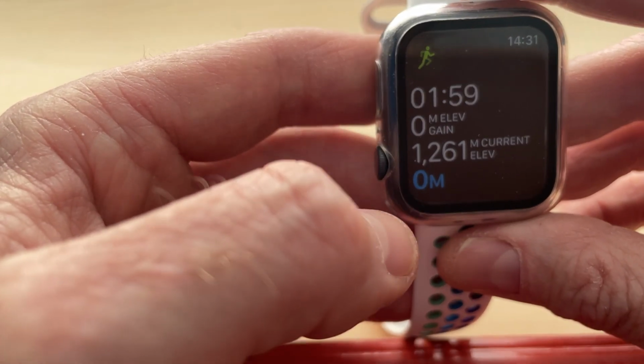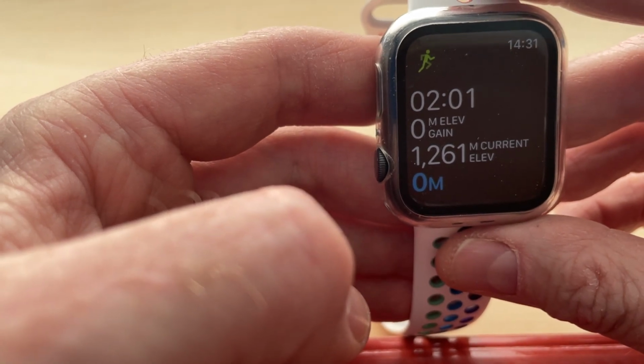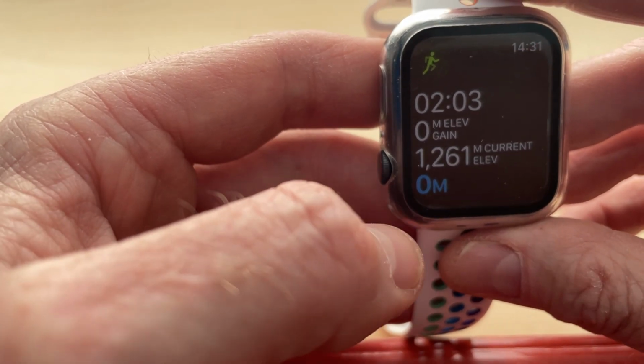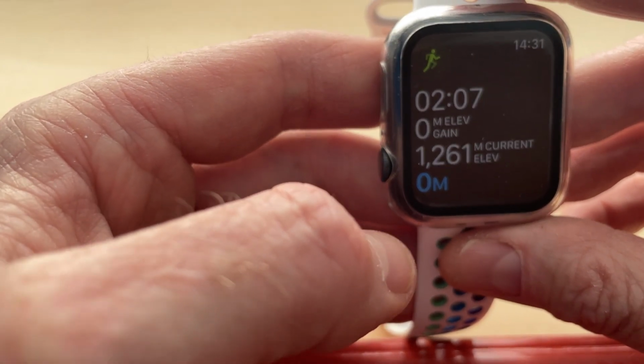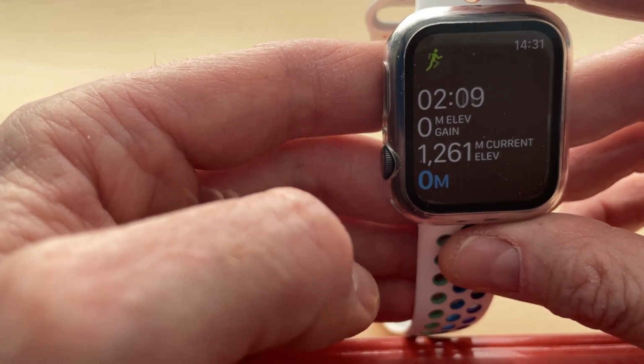So as long as you're not planning on running anything more than 4.5, 5 hours, this watch will have you covered with the battery life. However, you probably will have to charge this watch daily.